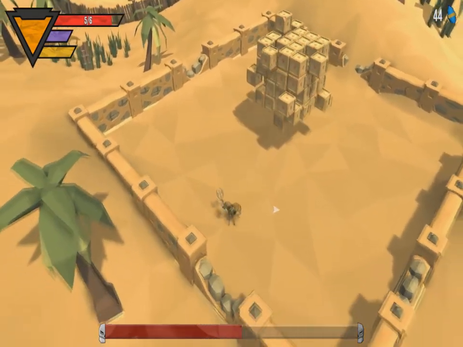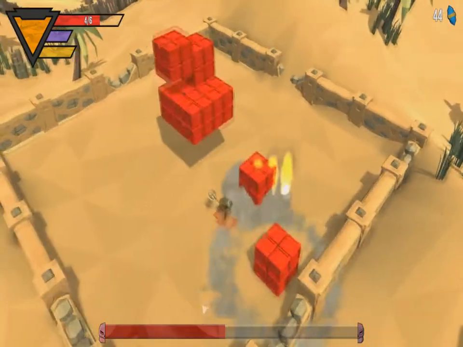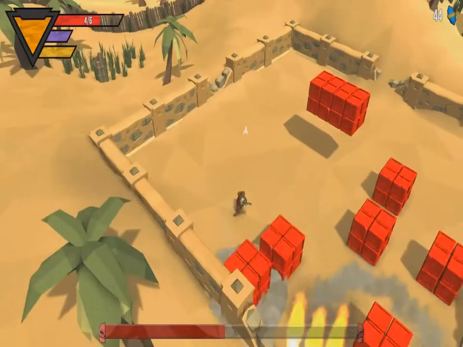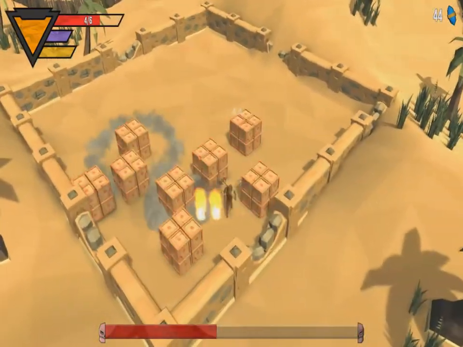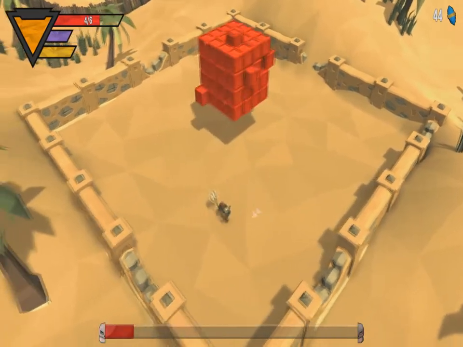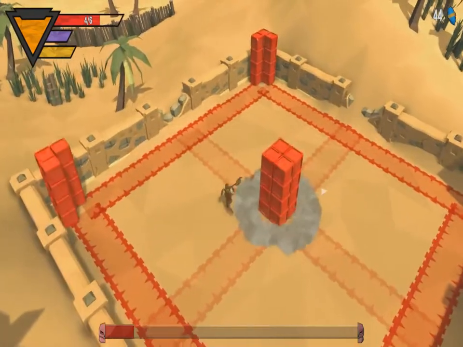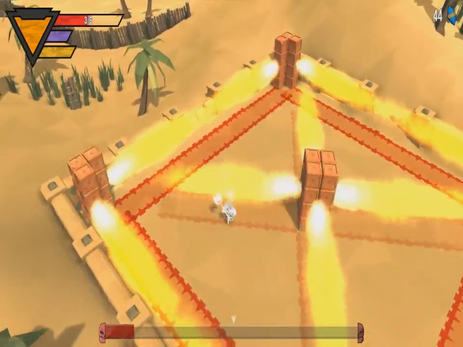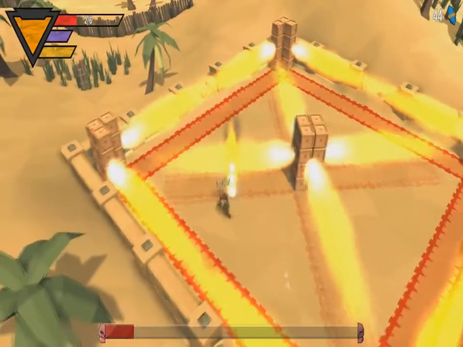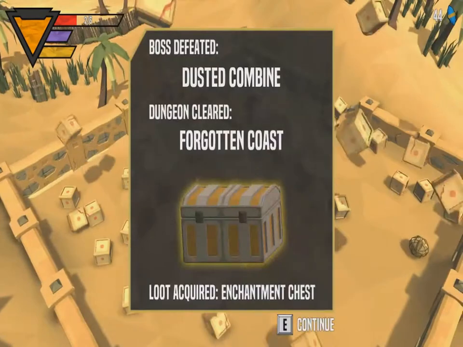Alright. Simple enough, boss. Mechanics. Dodge. Dodge. Dodge a little bit better. Dodge poorly. I got the little flame dash so I can do extra damage to ya. Right. Oh boy. Take him down. Oh my gosh. That hurt.